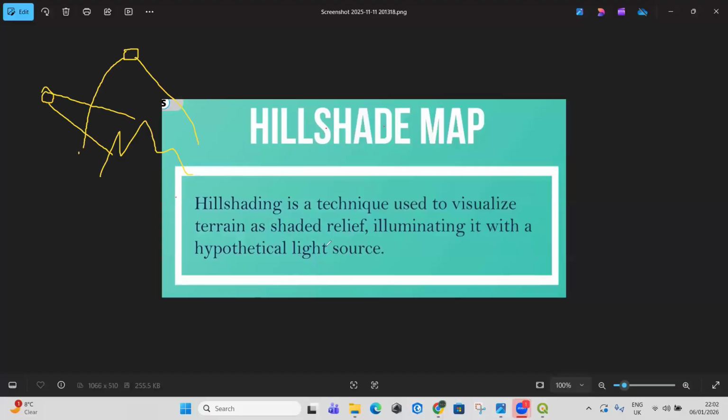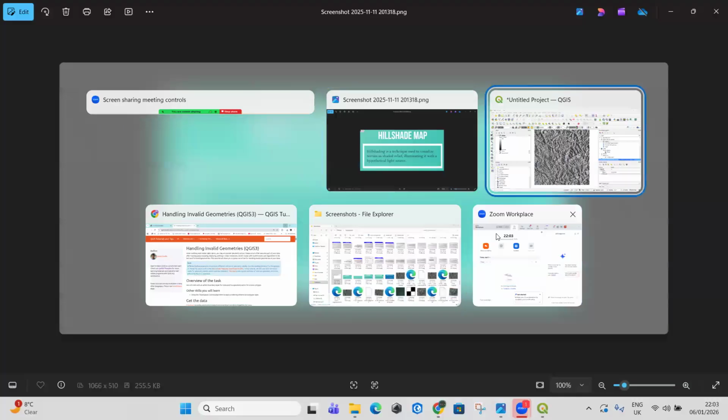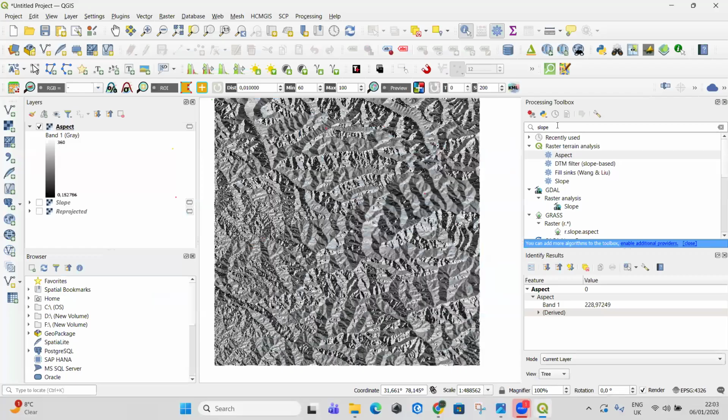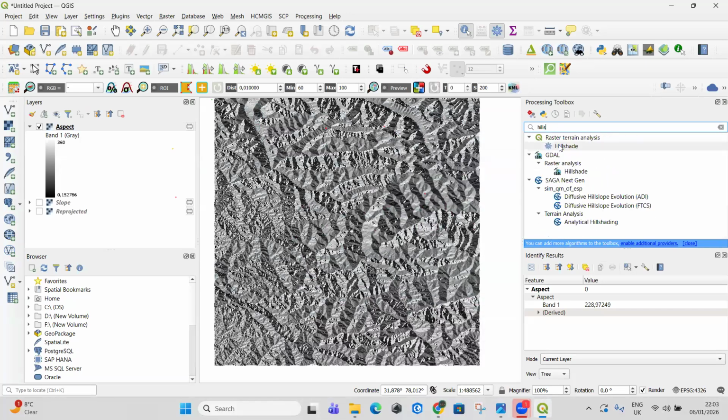There is a hypothetical light source. Okay. So it helps us to understand the terrain better. So to create a hillshade, look for hillshade and double click on hillshade.